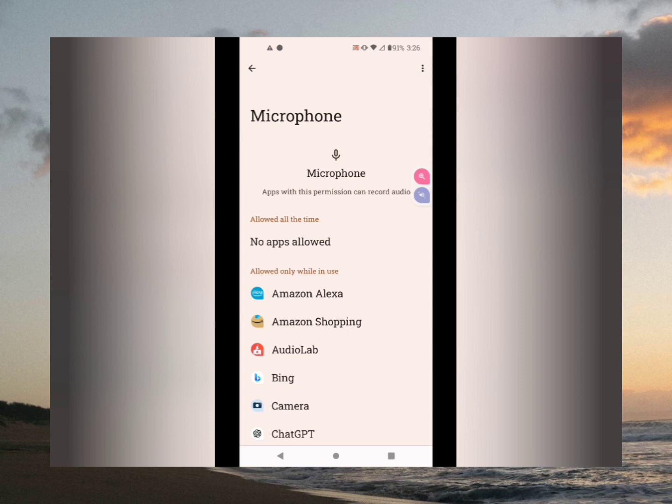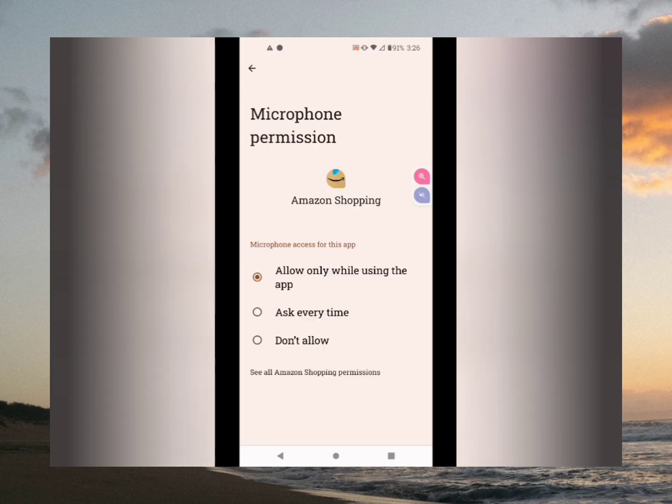And then once you get into it, you can modify it to the type of, like, if I want to say I want to allow it to do certain things. And then if you click on the app that's using it, you can drill down a little bit to see what further permissions you can give it.